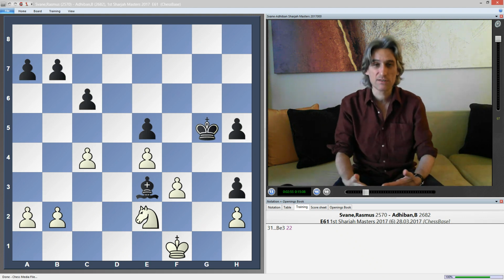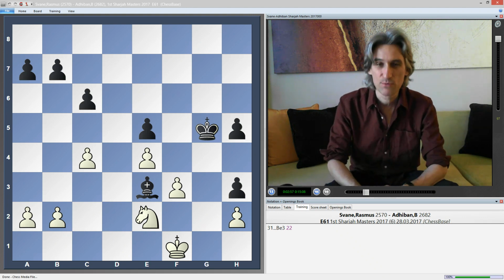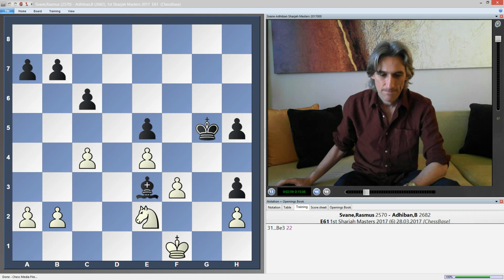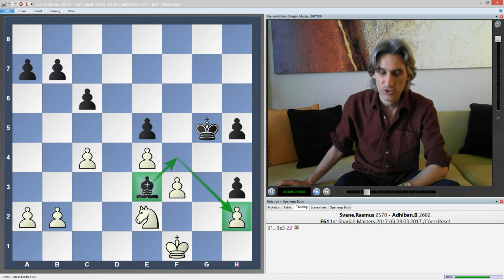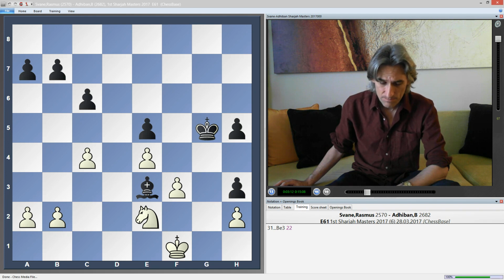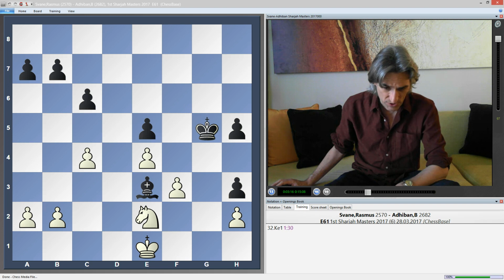So black has made progress over the last couple of moves. That's quite clear. This bishop would very much like to go to f4 to hit the h2 pawn. White is running really short of moves here. I mean, for the moment, white just has to wait. So king e1.